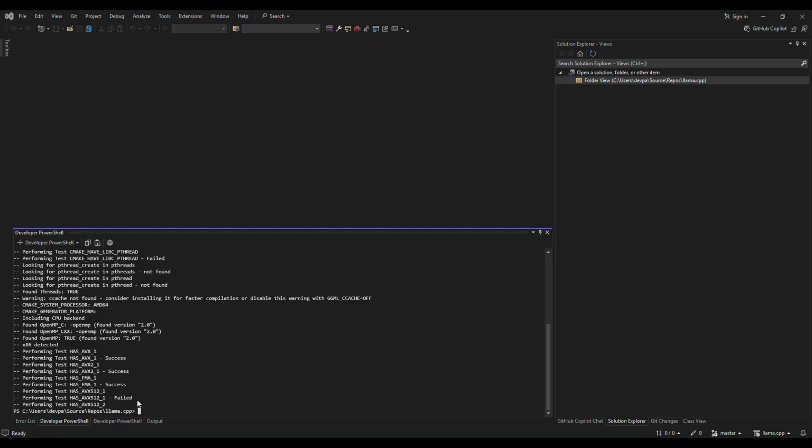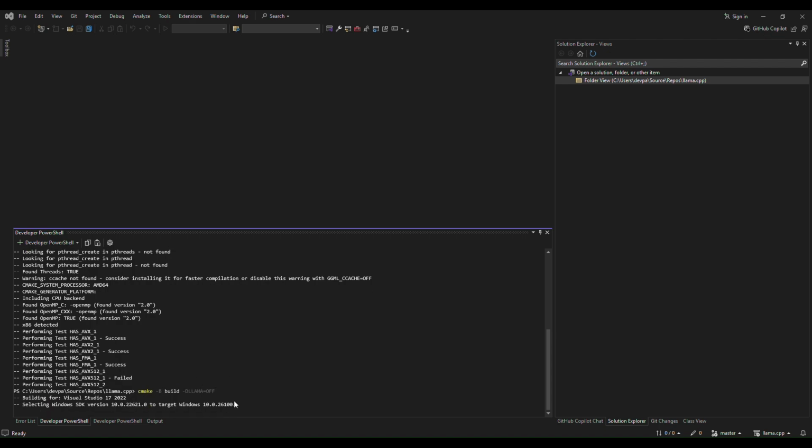Okay, so what we have to do here is add this flag over here, llama equals off. If you let this thing run for a while, it might give you this in the end. You can copy and paste it over there, or you can just type it like this. And I think this time it should build it correctly.